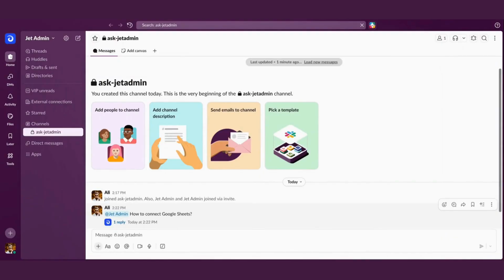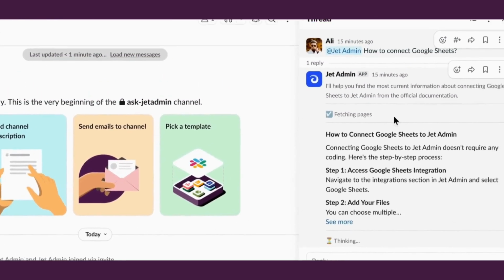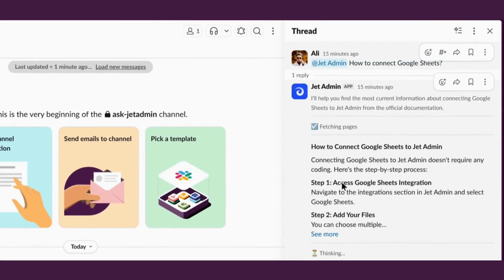Today I'm going to show you how easy it is to build an AI-powered Slack bot that is live connected to your company's major knowledge sources. So your customers or employees can ask questions like how to connect to Google Sheets, and it can directly answer the question. So if anyone needs to find information, they can easily ask this customized Slack bot connected to your company's specific data. Let's jump in.